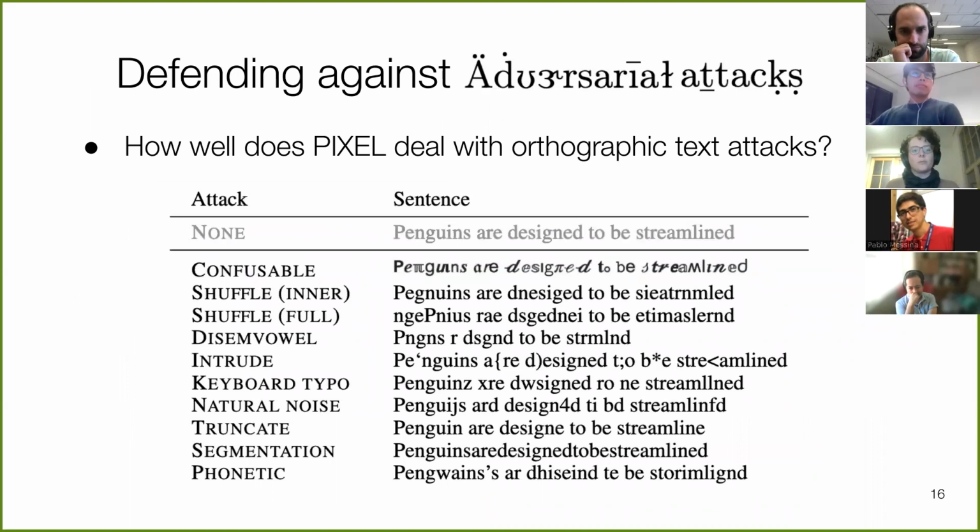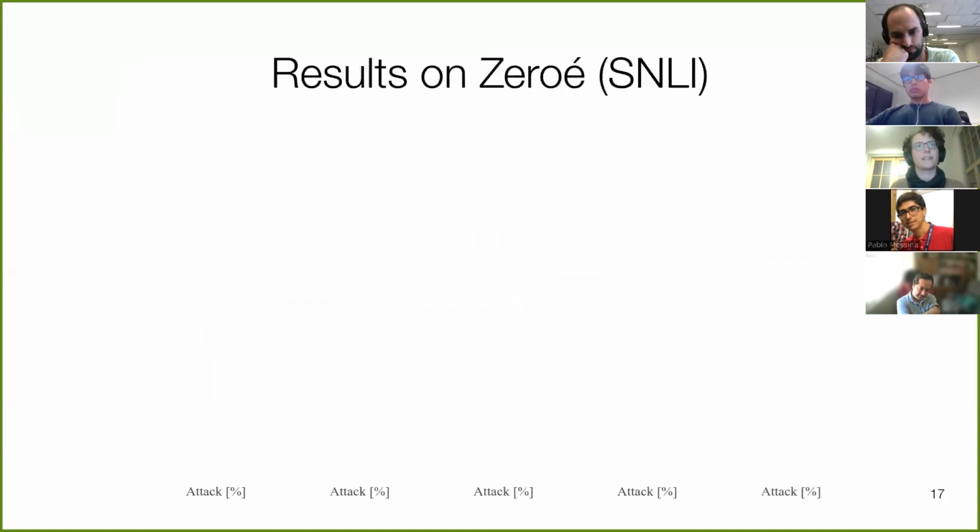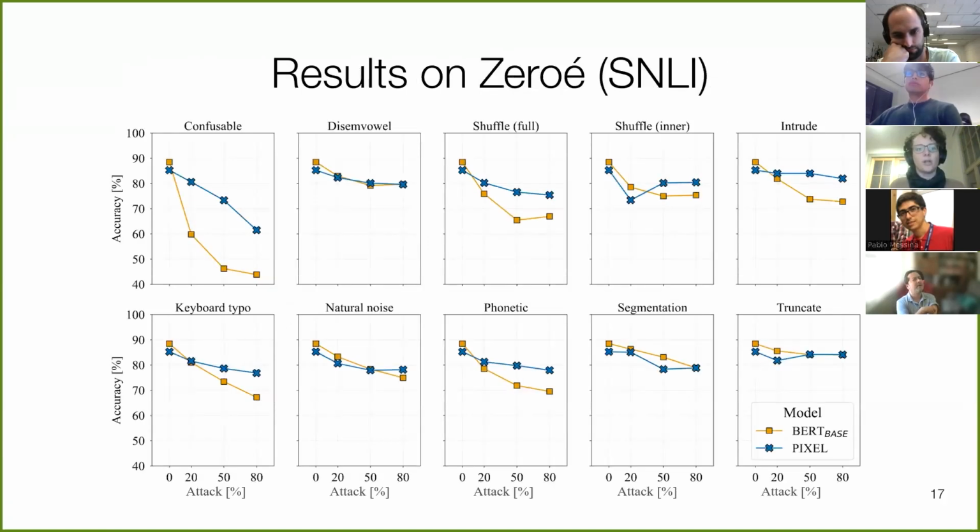And then we wanted to see how well it does against adversarial attacks, because the idea is that we think images are going to be more robust to small changes in the input, because it's not characters, it sees the similarity in slightly different characters. So we compare BERT and Pixel on a variety of adversarial attacks, and overall, obviously, the accuracy of both models decreases with the attacks, but clearly Pixel suffers less than BERT from these attacks. So clearly it's learning something.